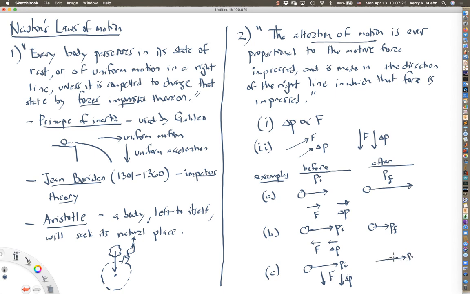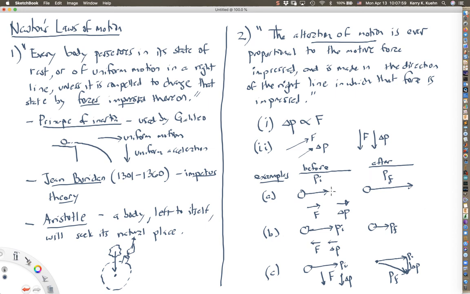I'm going to take this little downward momentum and add it in this direction, lining the tail of this arrow up with the tip of that arrow. And then the new momentum is just going to be like this. The final momentum, if you take the tail of the initial momentum and draw an arrow from the tail of the initial momentum to the tip of the change in momentum, you'll get the final momentum. So what happens here is this change in momentum serves to change the direction of the momentum.